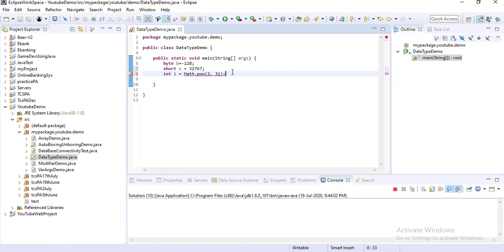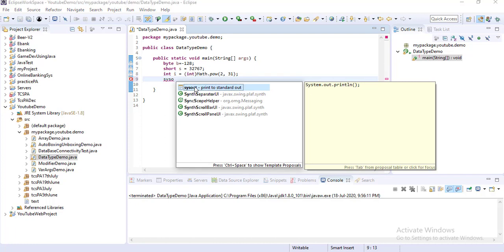So we can store it. It's a double value, so you have to typecast it to int because it will return a double, so we are typecasting from double to int. Now you have to print it.